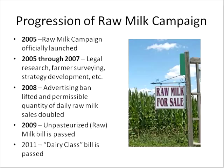And so after meeting with this group of folks, we really decided to launch a raw milk campaign with the overarching goal of making it easier to buy and sell raw milk in Vermont. Over the years, we've worked with this dedicated group, and diverse group, I must say, farmers from across the state to really identify the goals that people had and design a strategy to try to achieve those goals.